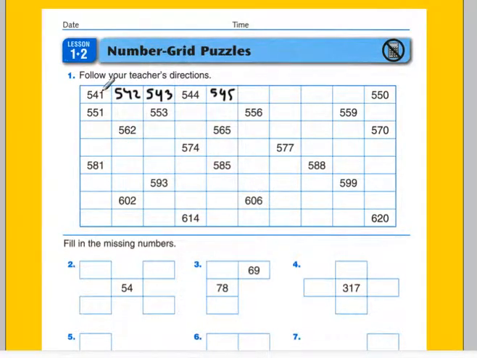If we look at 541, 551, 561, because I'm just going down the same column, I'm adding on 10. Notice how all my numbers have the same last number. 581, the next one would be 591. And then it would become 601, and I can check my work by that because I look at my neighbor's number over to the right, and it's 602. 601, 602, 603, 604, 605. So the cool thing about this is you can kind of check your work at the same time.